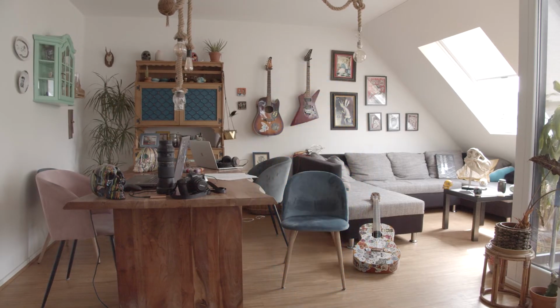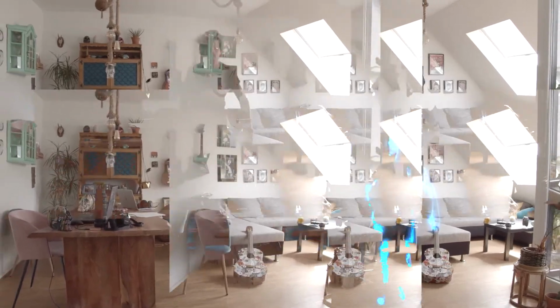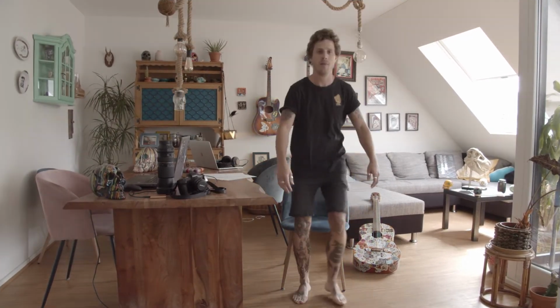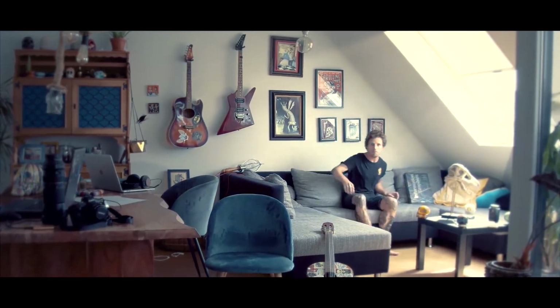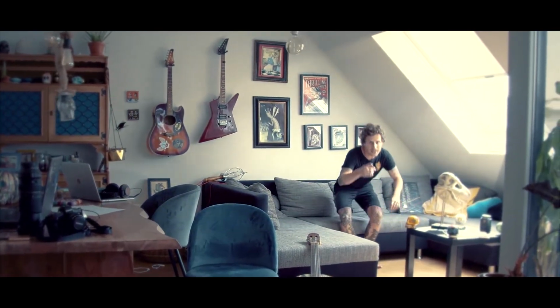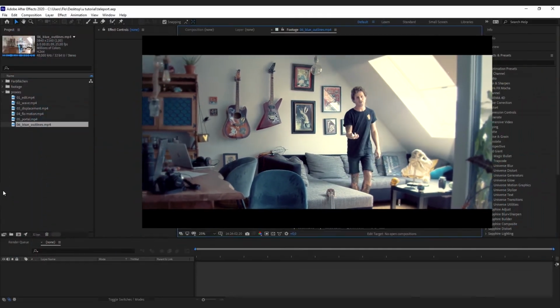As the most obvious one, we are going to create the portal. And again, it's all about the details. So we are also going to create this layer that I just called blue outlines, because that's what it basically is. I just added that as a small detail. Because when you take a look at my example, what I found very important for the effect is that before I disappear, the effect already builds up. So that there's something happening before the effect, then there comes the effect, and then there's also some details happening a few frames after the effect has already happened. So let's get this thing done.